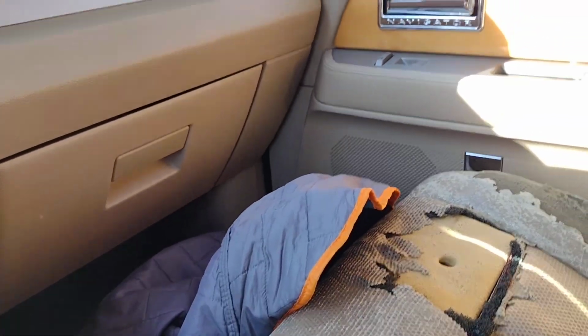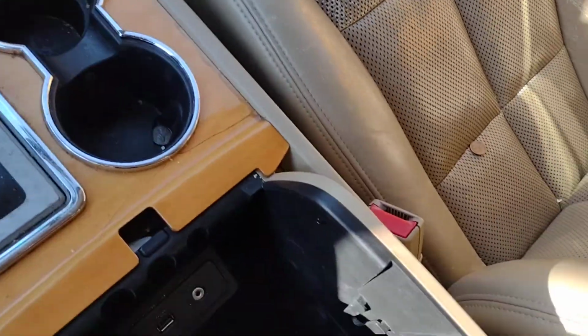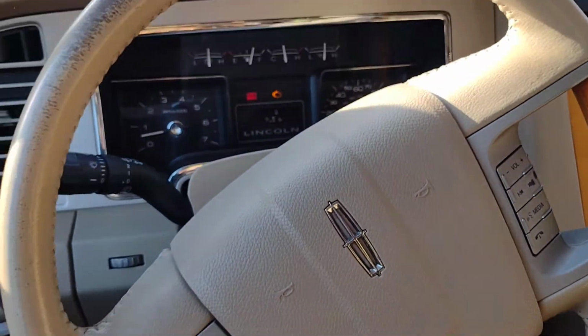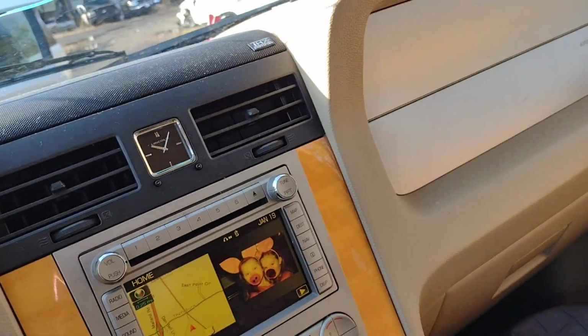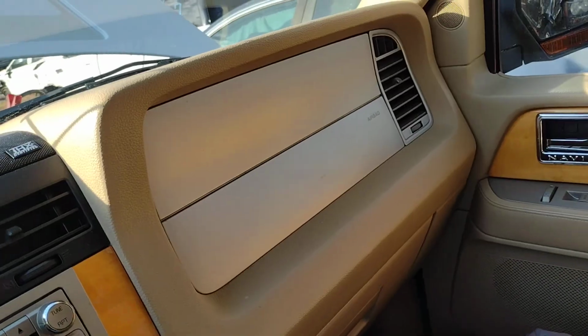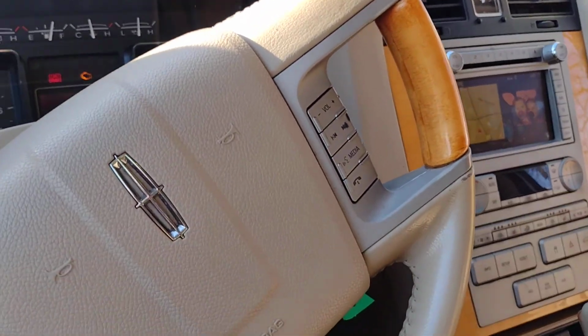Oh, we got cool seats. Passenger seat is tore to heck for some reason. I actually know the guy that owned this thing, and he was a heck of a nice guy. Keeps everything clean, so I'm assuming that seat is so expensive it's not funny. Cooled seats have started kicking already. Of course, it helps that it's, ooh, there's the button I wanted. Look at that, lid's open. I like that when I push the lid open, it shuts off the dang air ride compressor.